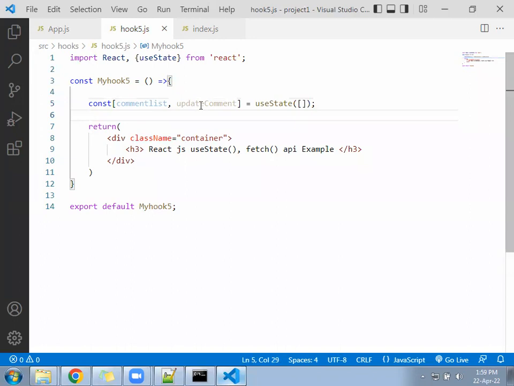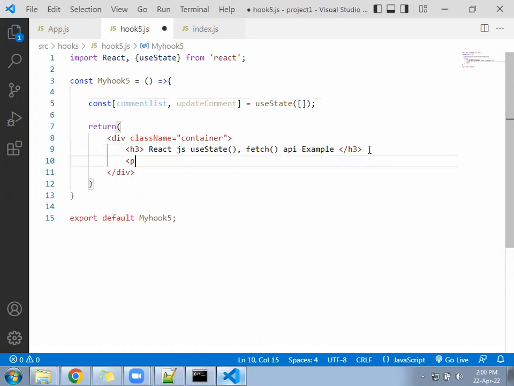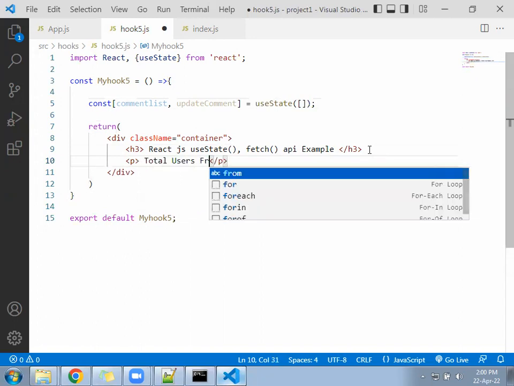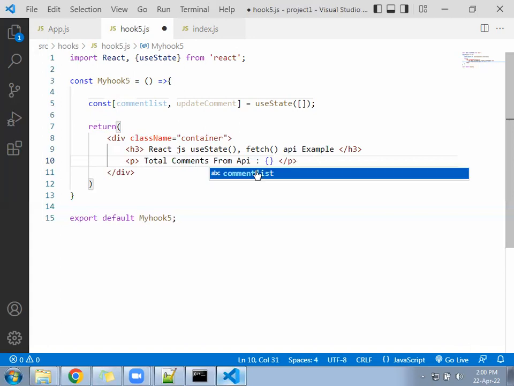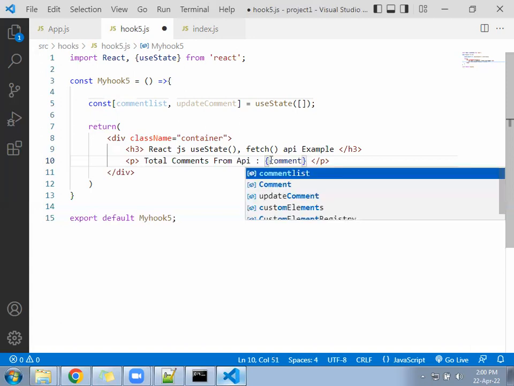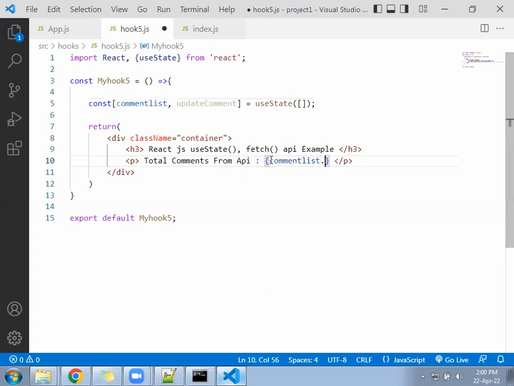Now what do we have under useState? An empty array. So we can write here another paragraph: Total comments from API is commentList.length.